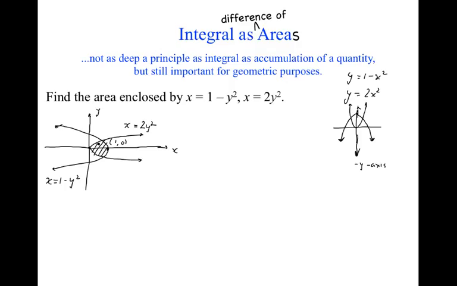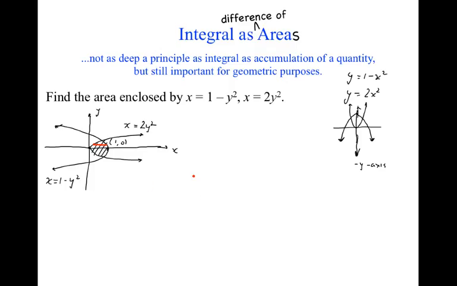Horizontal. Look, the same thing as last time. Vertical strips: first of all, there are two issues. Notice these vertical strips, the top and the bottom of the strip is with the same equation. So you can do it, but it's just throwing a wrench in there, right? So the bottom is x equals 2y squared, and the top is x equals 2y squared. All right, so that's a little tricky. And then as you move over to this side, you've got a different typical strip, whereas with horizontal strips, there's one horizontal strip that is typical for the whole region, and we can do one integral.